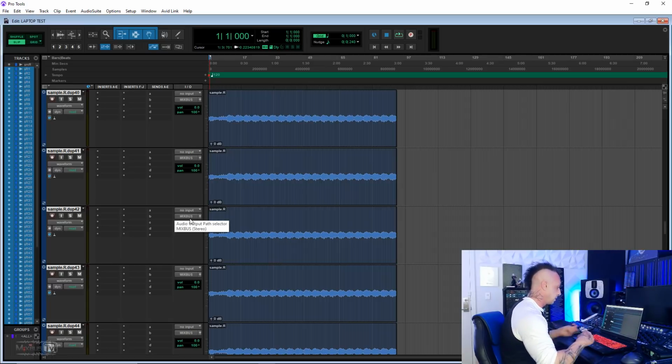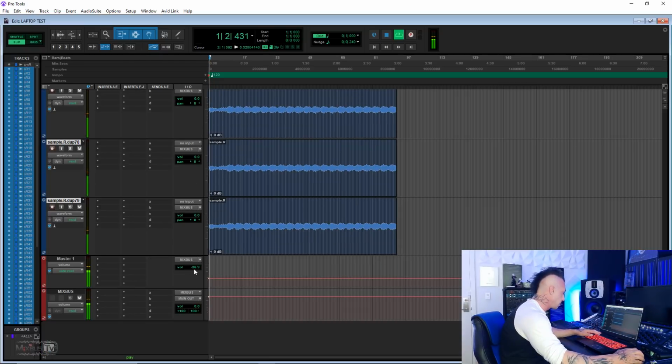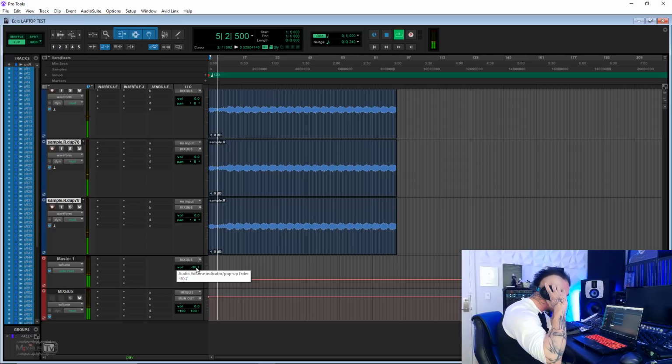But the fans went up. This is the same amount of noise that it had when Pro Tools was opening. So 80 tracks, no plugins. Let me press play. Now let me check if it's clipping or doing glitches.